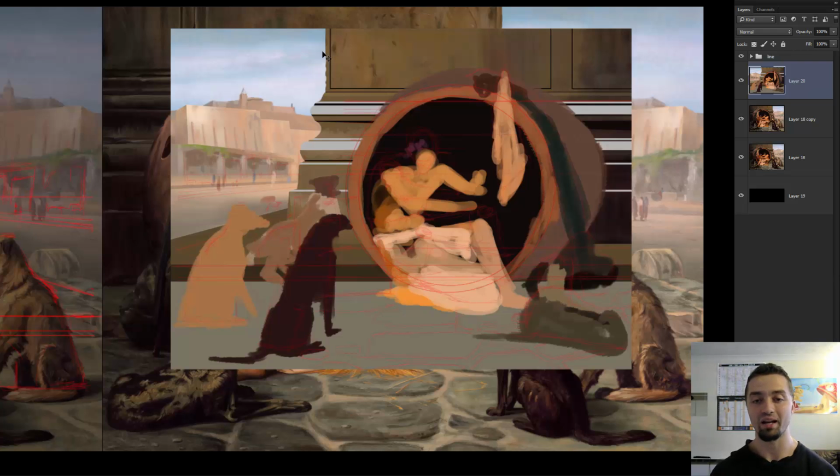So it's a constant back and forth. I don't need to get everything perfect. I don't need a perfect line drawing, again, because that might stiffen up the whole process. I would need it as a plan, as a map of just trying to figure out where everything would go. So it could be initially very rough, just trying to get in that block in of where is everything going to be.